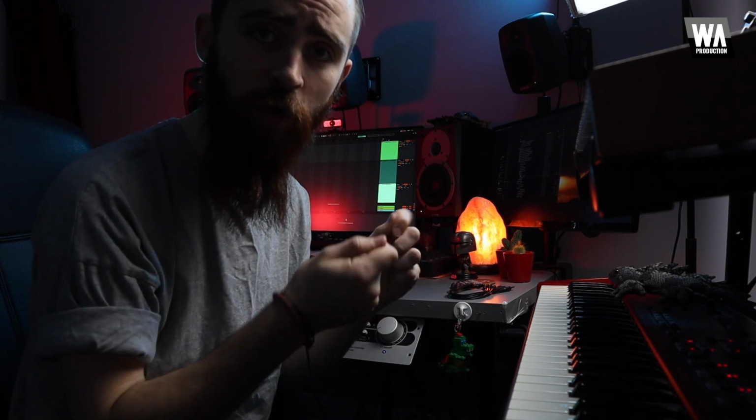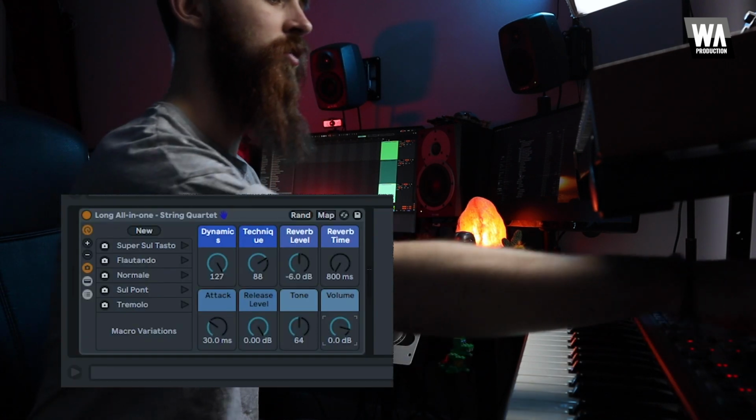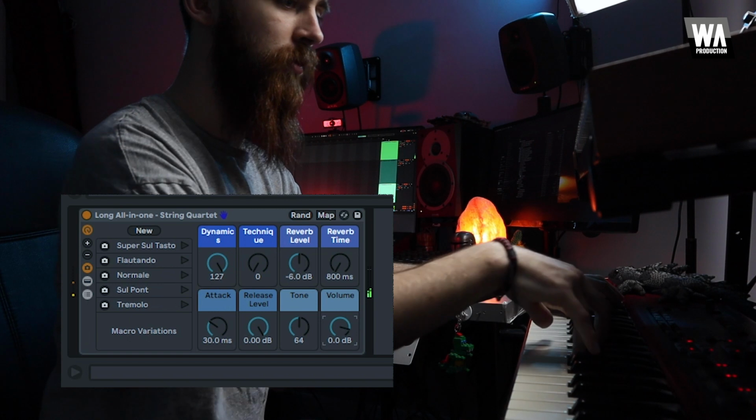And now one thing I really like about the technique function is when you're in, say, Native Instruments and you're using one of their orchestral libraries, when you switch through the techniques, you have to then restart the sample for it to work. However, how they've mapped this out in Ableton is really cool because you kind of transition through the different techniques as it plays. And I'll just play this so you can hear what I mean. So we'll start on the lowest technique here.